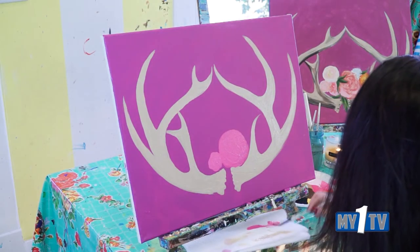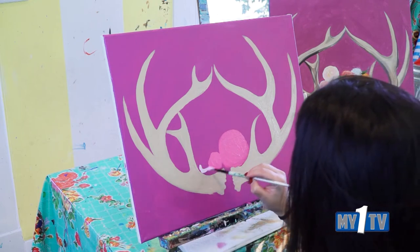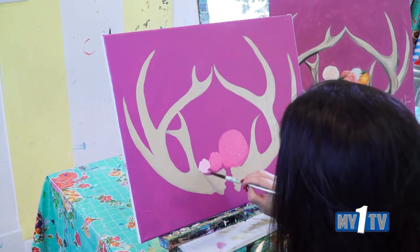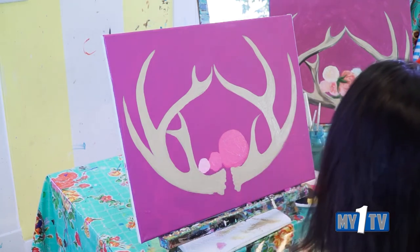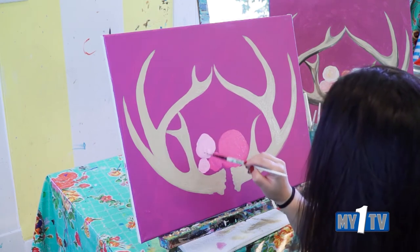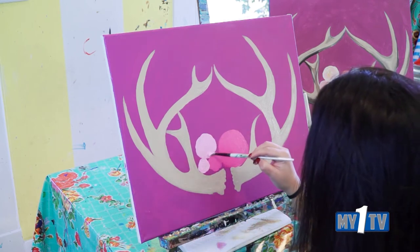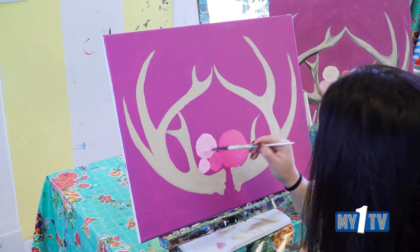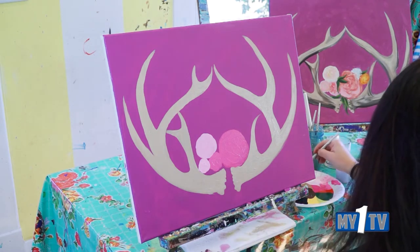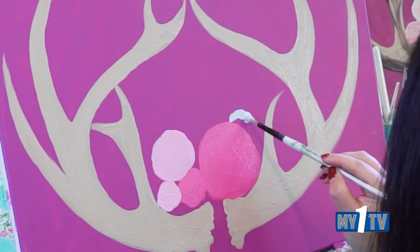Wipe off your extra and grab some really light pink. Throw a tiny little flower right here — you could even grab a little bit of flamingo pink with that light pink so it won't get too light on you. Throw a little flower down here, and then a little bit bigger flower right above it, like a little bit bigger than a golf ball. You can throw more flowers if you want. I was just going to have a few right here at the base of our antlers. Then grab a little bit of light blue — really light blue — and right up here at the top, throw a bumpy little part of a flower.